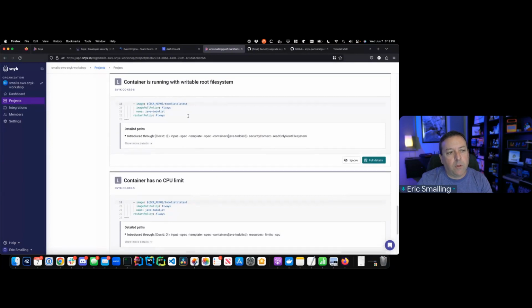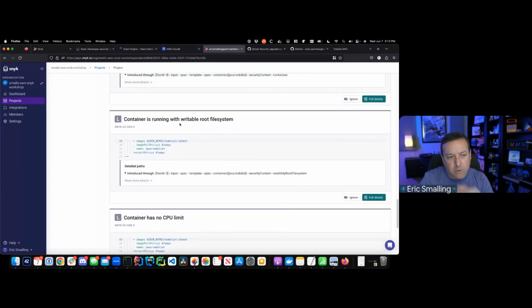Here we go. This one's a low; if I was doing this application, I'd make this high. Running with a writable root file system. The fact that I was able to edit that JSP in the web app directory in the folder would not have been possible if this was an immutable container. Now, with Tomcat, you would have to make sure that you have some mutable volumes to put the compiled JSPs and things like that into.